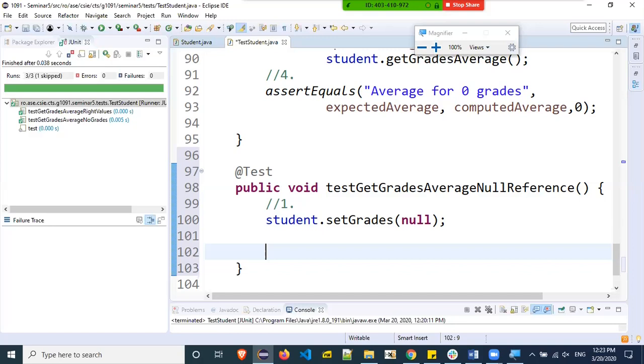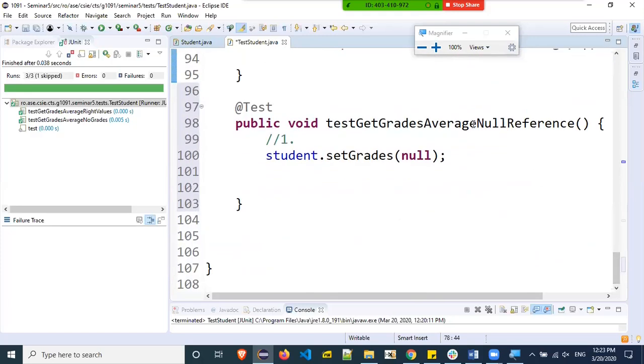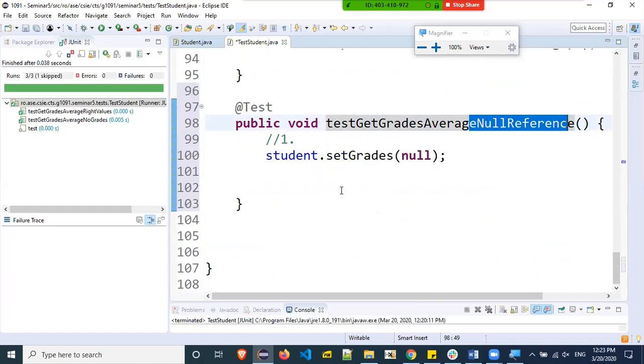So in this case, we should expect what? An exception. Because it's not normal. It's like I enrolled you as a student, but I forgot to create a grade book. Now, we accept the situation when you have no grades, but let's consider that having a student with a null reference is not normal. That should never happen. So the only way to warn me or others about this fact is what? To throw an exception. Because that programmer has created a student with a null reference, and now is trying to compute its grades average.